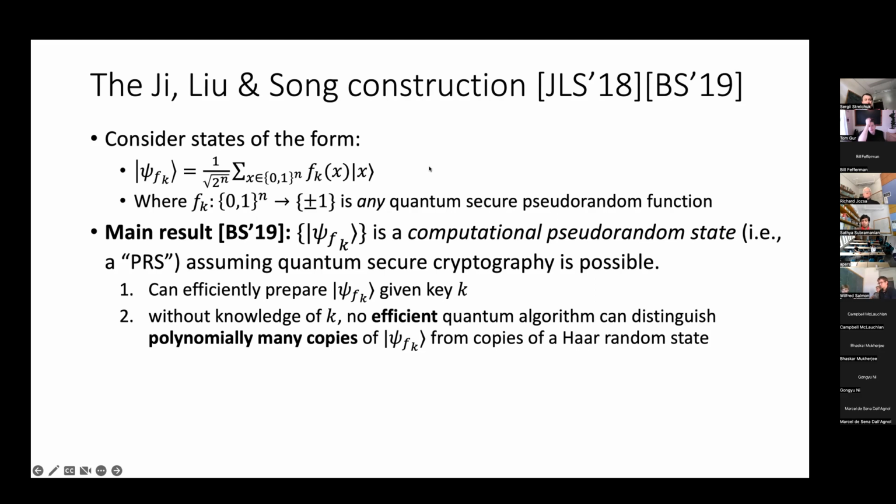And it's not obvious, though. I think that was somewhat surprising. In fact, the original JLS construction didn't just have a binary phase. It had a k-ary phase, a root of unity, like omega k raised to some power, and the pseudorandom function was not mapping to plus or minus one, but to plus or minus k. And it wasn't clear until Brakerski and Shmueli that in fact we didn't even need that, we can just have binary phase.